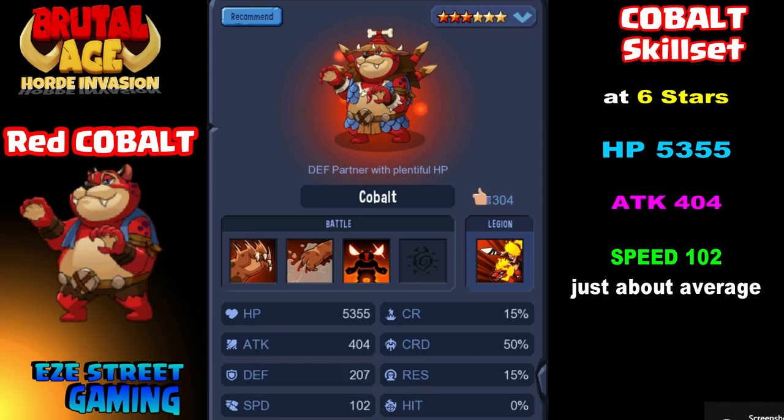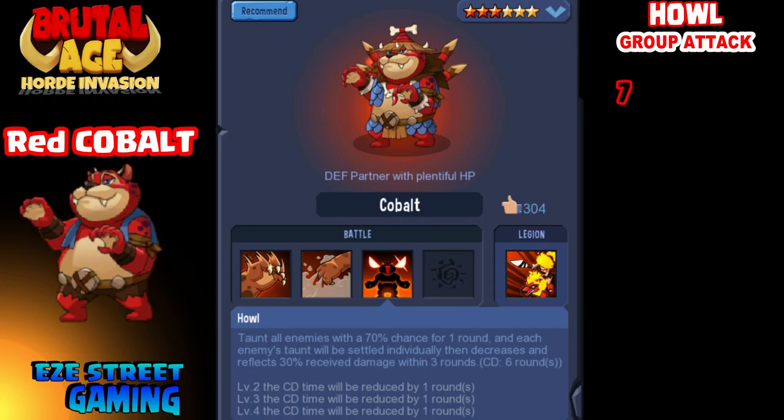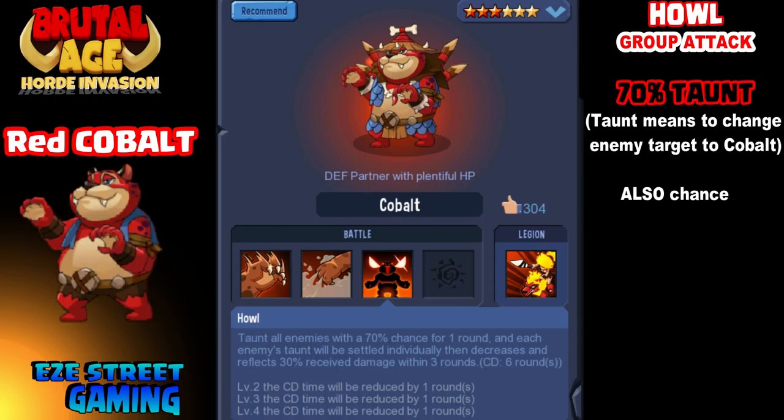So at 6 star, and I know it might be a stretch to bring Cobalt to 6 star, especially in all three colors, but for red, his hit points are at 5,355, and that's basic hit points. Remember, that will go up with the buffs that you get in the war patterns.